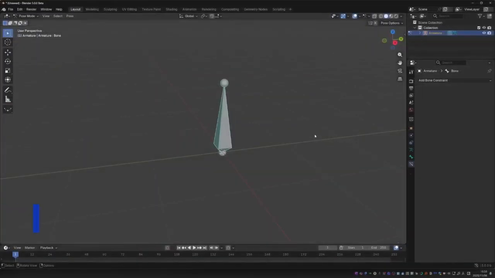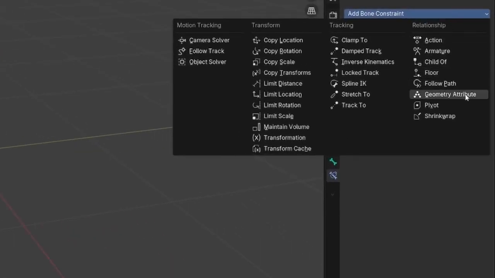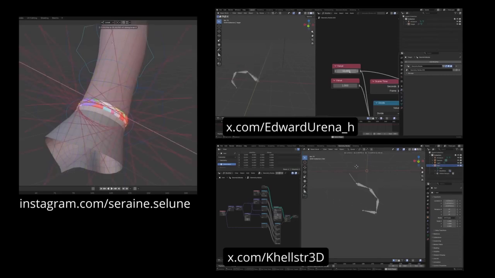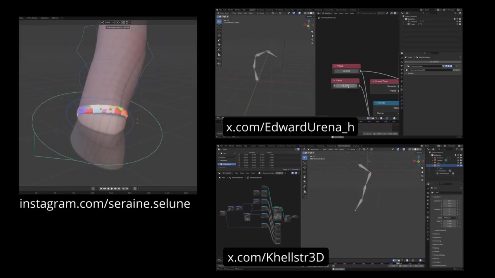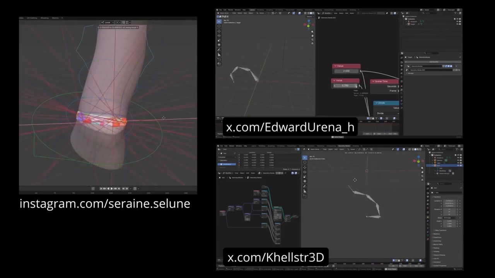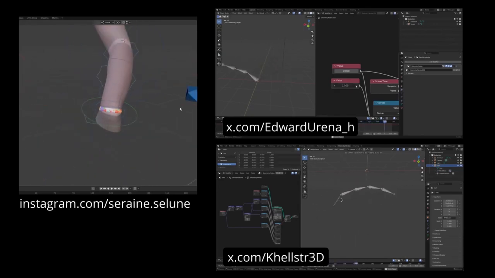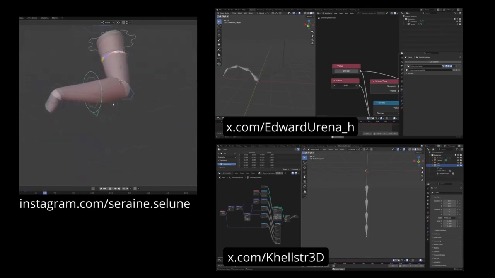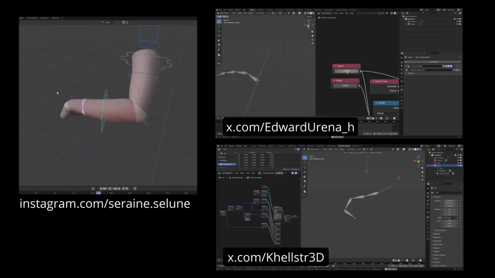Blender 5 introduces a brand new object and bone constraint called Geometry Attribute. It allows you to control object or bone transforms using geometry data, and it can get especially powerful when combined with geometry nodes. That means that any effect or simulation that you can create with geonodes, you can transfer to objects and bones. Unfortunately, my geometry node skills are limited, so for now I'll just show examples of what others have achieved with this new tool. And I'll try to cover it as soon as I understand it better.